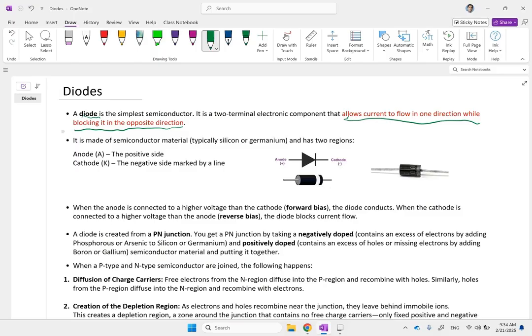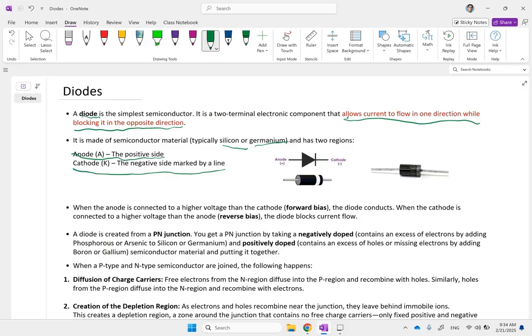That's what it is. And that is very important because sometimes you really do not want the flow to go backward in the circuit, and that's where diodes come into existence. They're typically made of material like silicon or germanium, and they have two legs or two sides. One side is the positive side called the anode, and the other side is the negative side called the cathode.